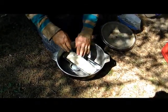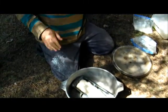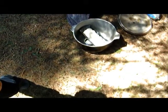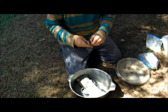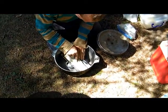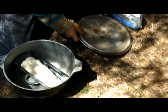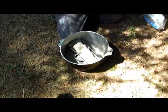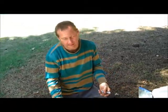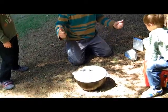And you got a pocket knife, Ben? Not on me, sorry. Oh, I got one right here. All right. Wow, what's this? I'm going to take a knife and I'm just going to give it a slice down the middle here. And that's it. Now I'm going to let it rise again. We're going to give it another hour or two or so, or however long it takes to do the second rise. And that's it.